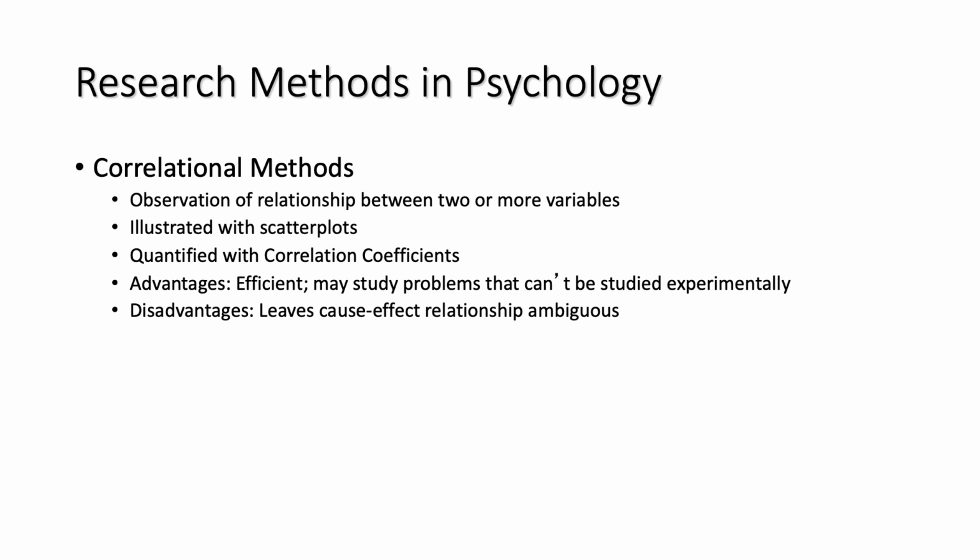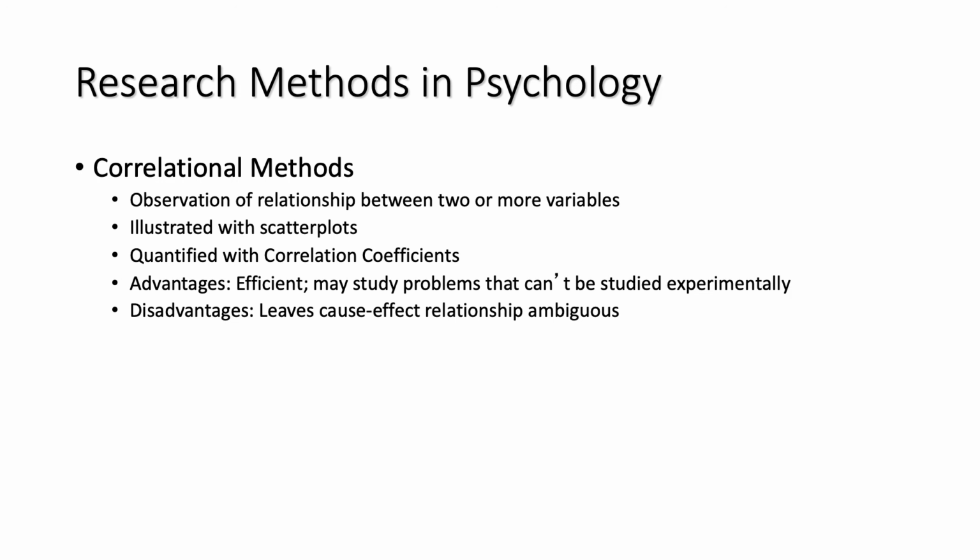Now, the disadvantage of the correlational study, the big one, is no matter how strong your correlation coefficient is, you can never conclude that you have a cause-effect relationship between your variables. You can't know that. So in the example we used, it would be very tempting if we had a correlation like we described, a strong negative correlation between drinking and GPA. It would be very tempting to say, well, a lot of drinking causes a low GPA. And that might even be true, but we can't say that based just on the correlational study.